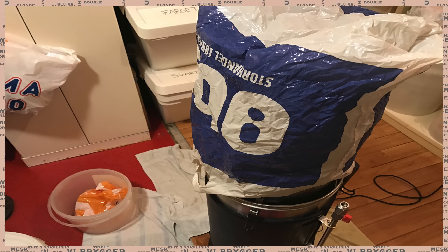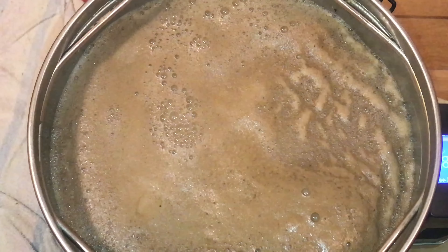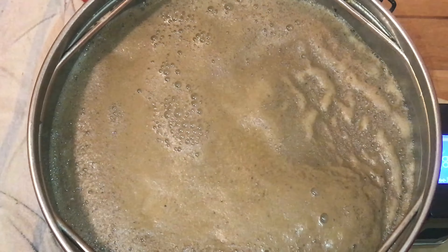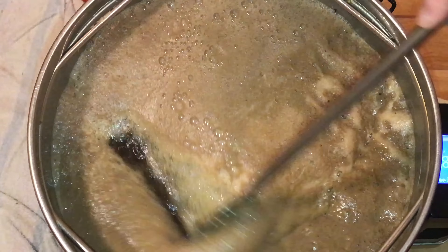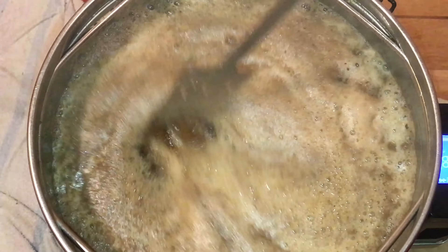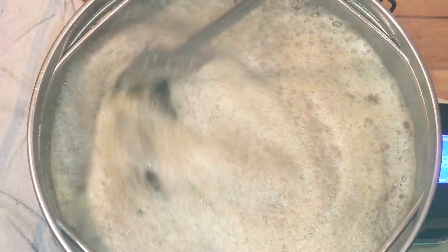We're up to about 97 degrees now. I've added a plastic bag to the top of the grain basket ready to flip it over into a bucket — all the grain in one bag for easy disposal. When you're approximately one degree Celsius away from your boil temperature, watch the boil carefully as you really don't want anything to boil over. As soon as you see foam forming, either start stirring or give it a spray then stir. Once you've dealt with any potential boil-over, it's time to clear the protein — the foam on top — to set the brew on its way.